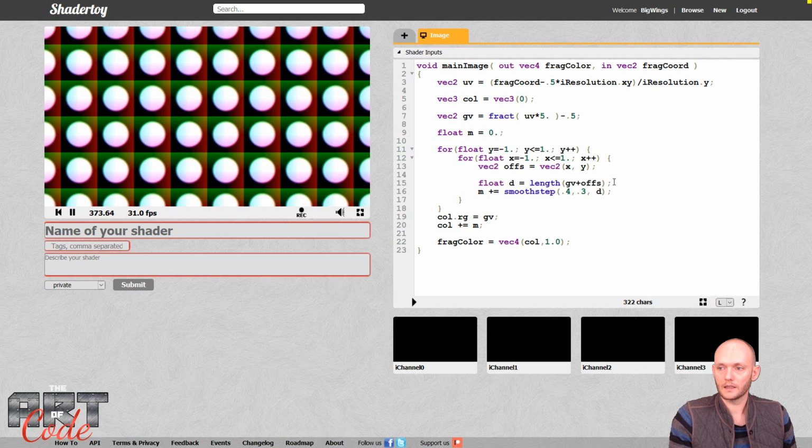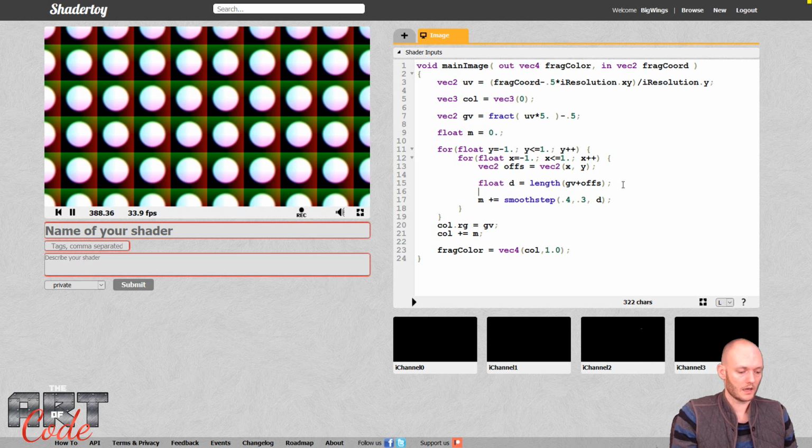So if I do that, right now I wouldn't expect anything to change. So let me see. No, nothing changes, because it takes the other cells into account, but the circles are not overlapping, right? So you will not notice. Let me make a float R for radius over here and hard code it for now, and then instead of the numbers here, I'm just going to do radius and radius times some smaller number.